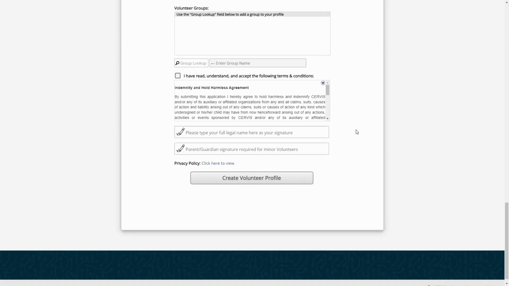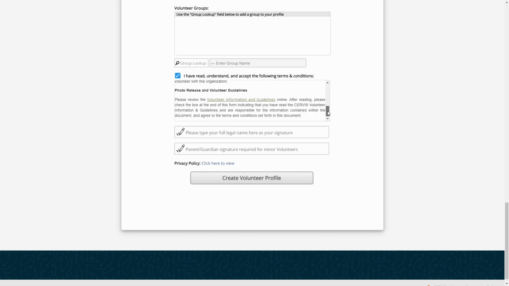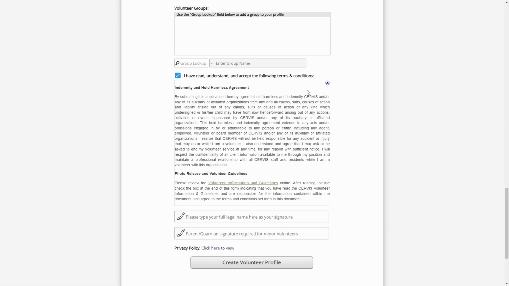So the terms or the language, terms and conditions, is something that you can modify in terms of how it's presented to volunteers or how they read that. But in CERVIS, we refer to this as terms and conditions. And so essentially what you're doing here is asking volunteers to agree to some kind of language. Now, what this represents is entirely up to you. You might choose to have some kind of hold harmless or liability waiver. You might have a volunteer policy or a code of conduct. You might have a photo release or guidelines or all sorts of different things. What you have in here is obviously entirely up to you.